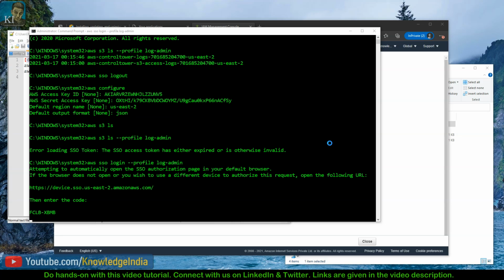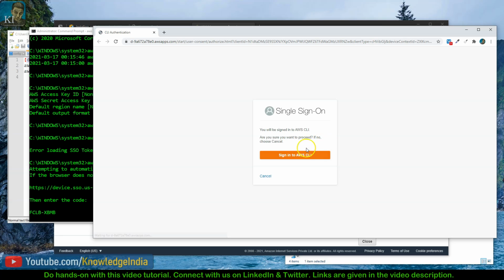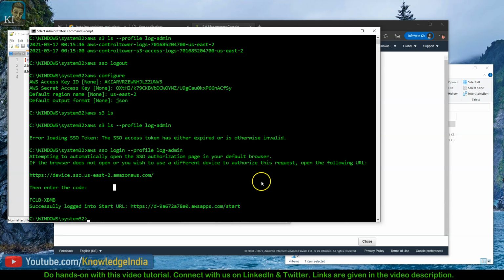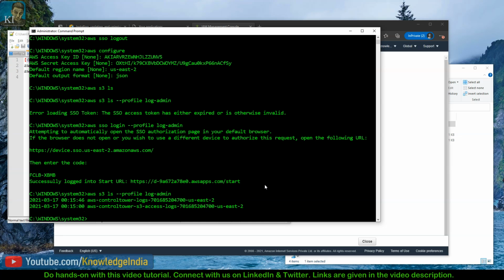So with this, it will, once again, same thing, which you guys know. It will quickly go ahead and make sure that I'm logged in, etc. All of that is done. I'll say yes, sign into AWS CLI. Good, close this. So here it is done. Now I'll go ahead and run this particular thing, and it should work. It should not give me any error, right? It showed me the buckets from where? From the logging account, right?